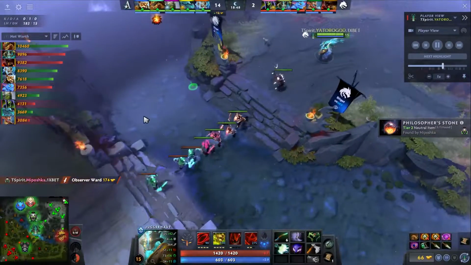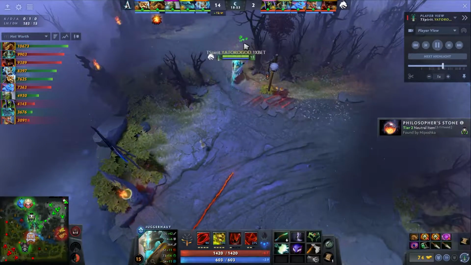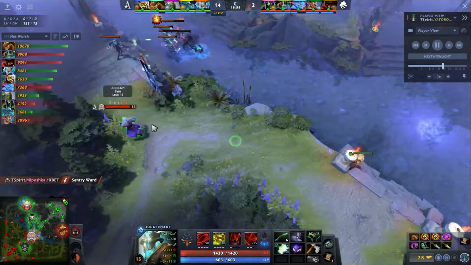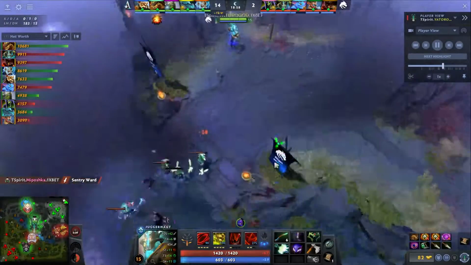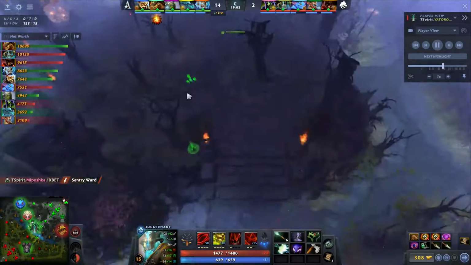Bristleback with Aegis that does have Aghanim's Scepter. It's your favorite. It's Philosopher's Stone, drop for Rubick. So he will get an extra farm. They could also give this to Mira, because Mira, from what I see, wants to get his Blink, wants to get the Shard. It's going to be a lot of gold.